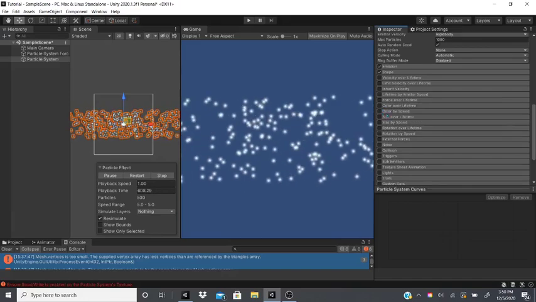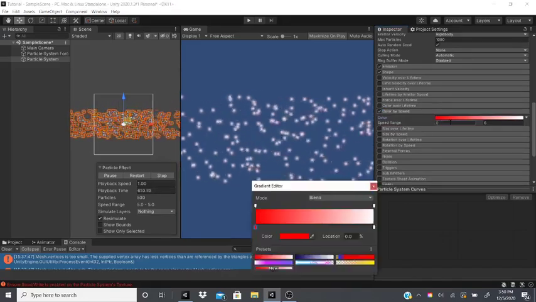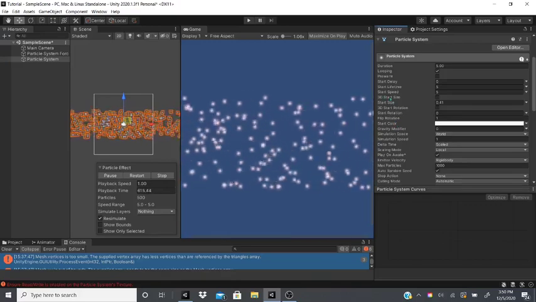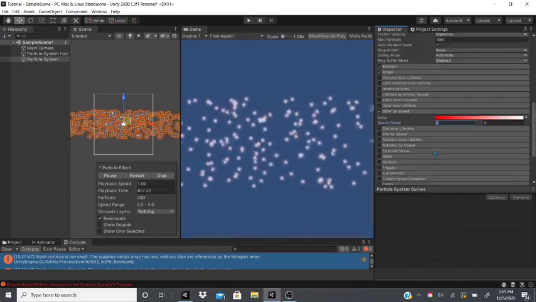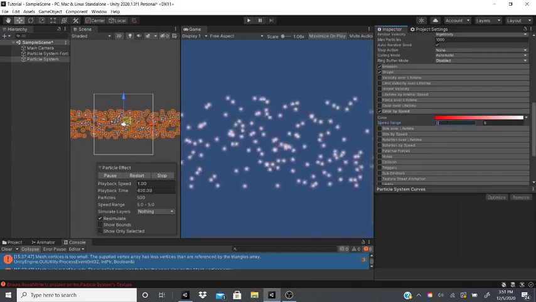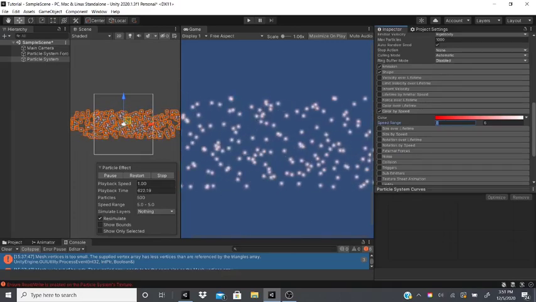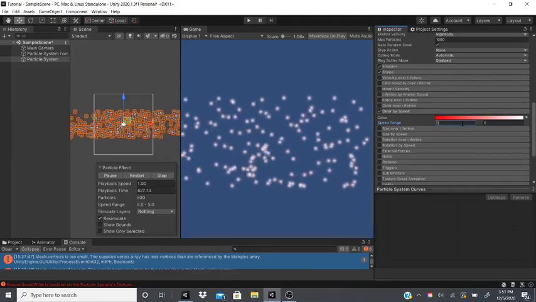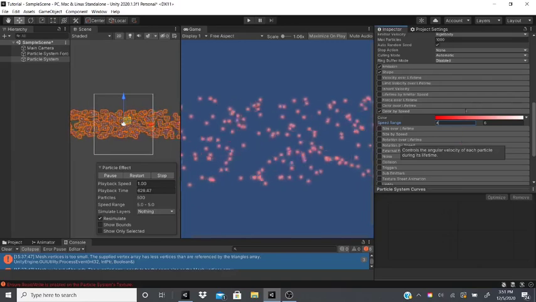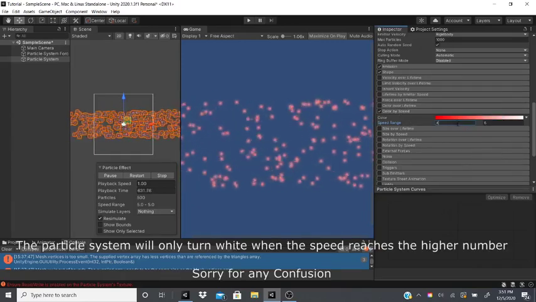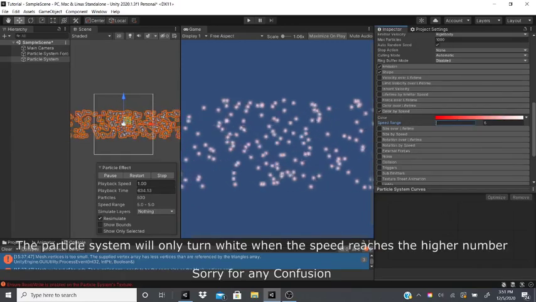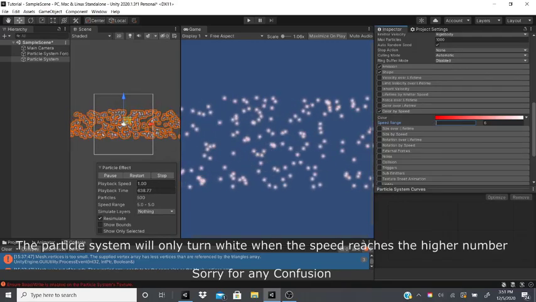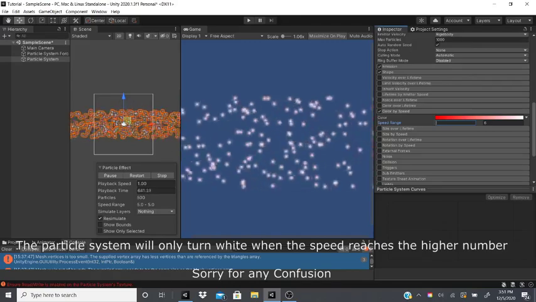So color over speed is basically the same thing, but it takes the speed of the particle system, which is right here, start speed, and then it will change the color depending on that. So we have, let's say, 4 and 6. If I lessen this, it will get wider. If I get it closer, it will get more red.